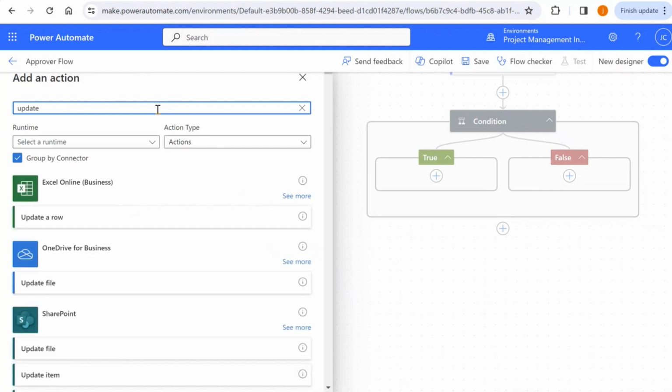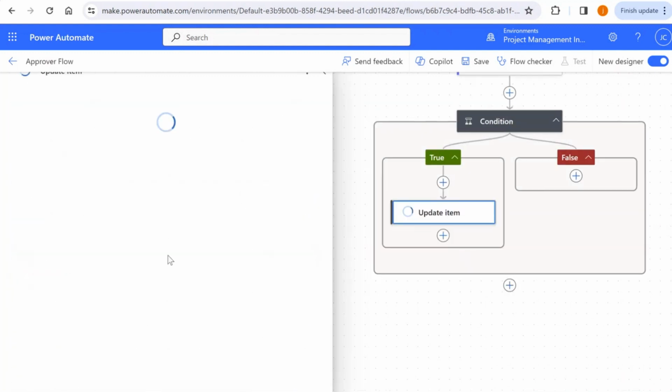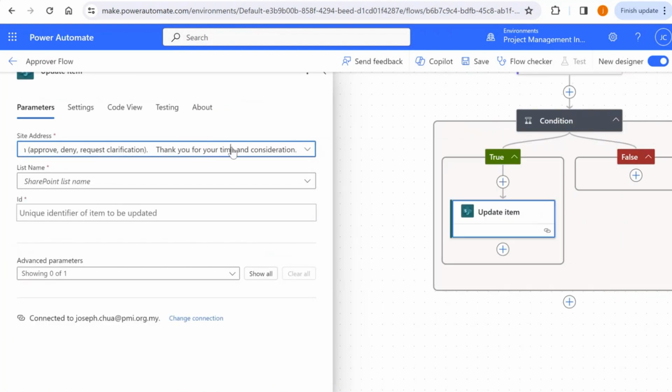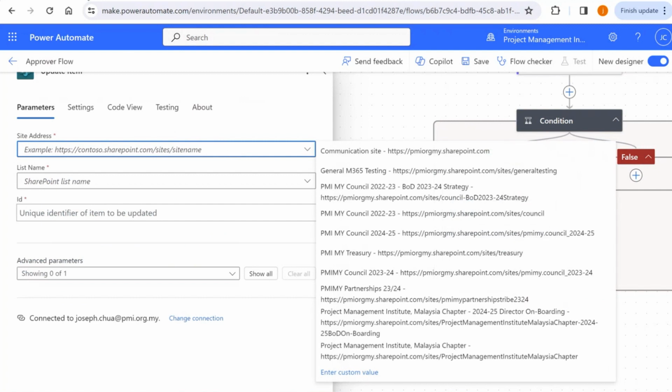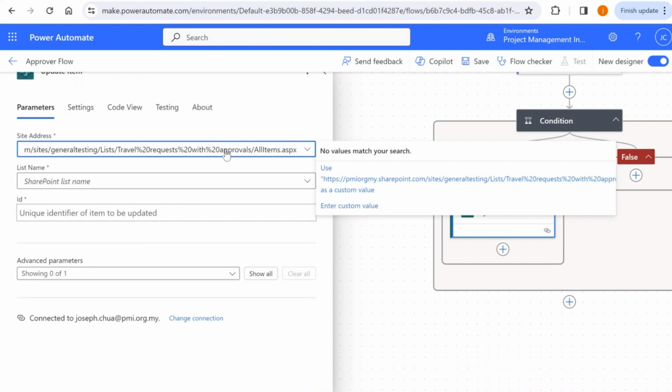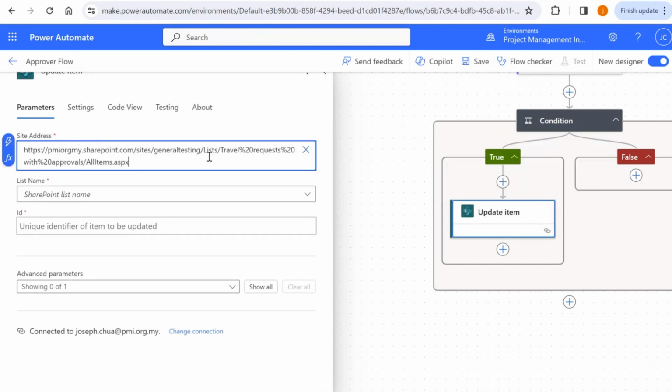We want to update the SharePoint list that is being approved. So update item. We have to, oops, sorry, my bad. We have to type in the link to this site, to the SharePoint site.